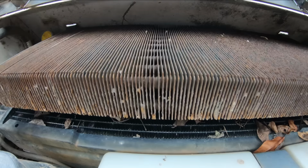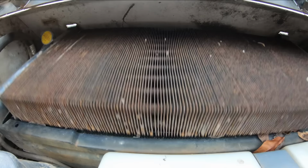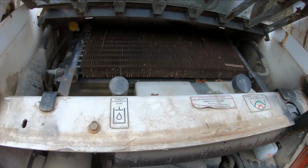The radiator in this machine is underneath the hydraulic cooler. It's hard for you guys to see on camera, but there is some junk under it again. I'm going to have to pull this cooler out yet again and sweep that off, but that's pretty common in these machines, especially running them in the woods. You're always getting junk sucked up against the radiator. And in this setup, the radiator is not vertical. It's laying down kind of, so it just attracts dust and leaves and debris and everything that much easier.